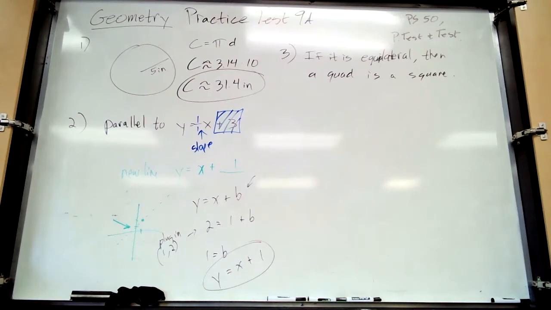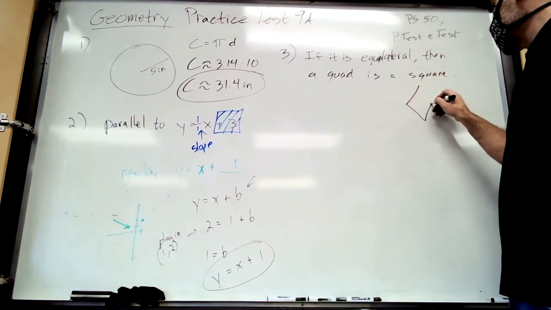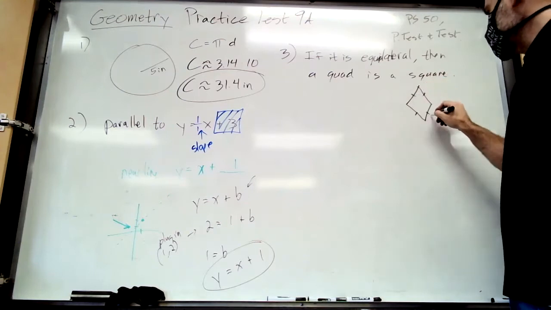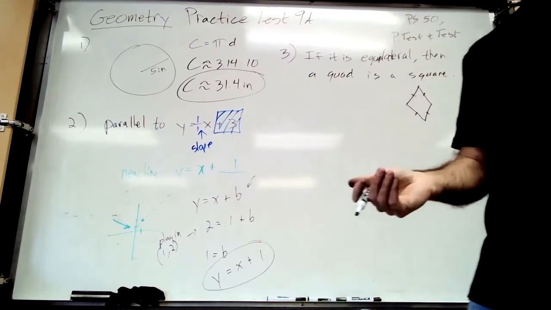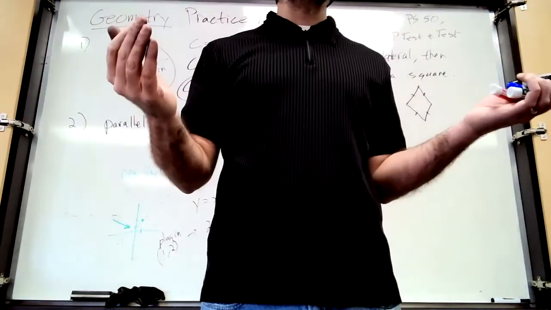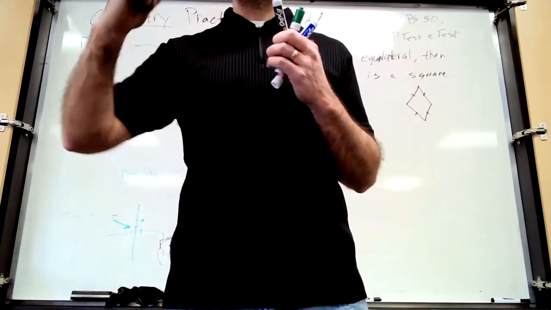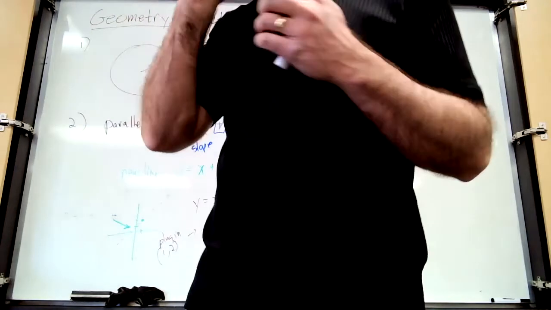What's equilateral mean? Couldn't it also be something that's not a square, but angled? Yeah, so the converse is not always true. There's a rhombus. So the converse is not true. Is the original statement true? If it's a square, then it's equilateral. Yeah, that's true, because a square is equilateral and equiangular. Right? Original true, converse false.